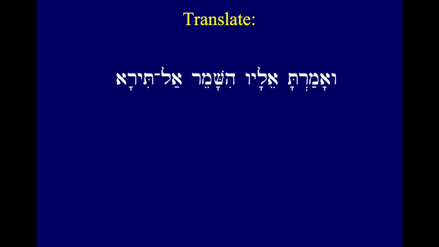And we're hearing direct speech, like, and you said to him. So, and you said to him, Hishamer, al tira. So Hishamer is kind of like, watch yourself. And then al tira, this is al not lo. So remember when you say lo and then you have a second person imperfect verb, it's like never, never, never do that. Ten Commandments, don't ever do that. Like, don't you ever murder people. Here we have al instead, which means like don't now. You don't need to do this now. So right now, al tira, you don't need to be afraid. You don't need to be scared.